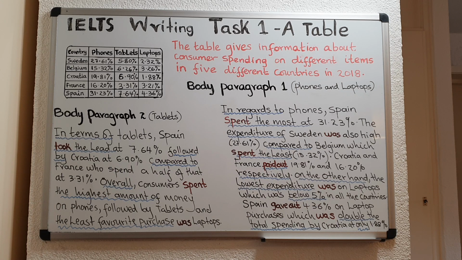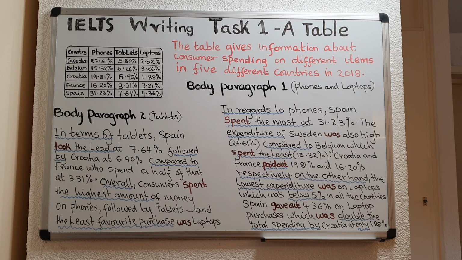Croatia and France paid out 19.81% and 16.20% respectively. So when it comes to phones, I have talked about Spain, which spend the most, followed by Sweden, followed by Belgium, which spend the least. But I have also mentioned the other countries. Croatia paid out 19.81%, and we have France that paid 16.20%, and I have used the word respectively.